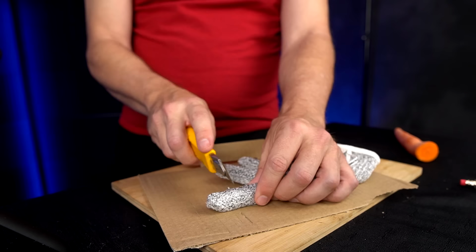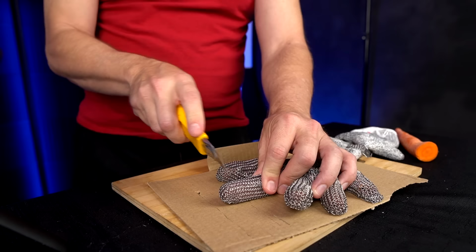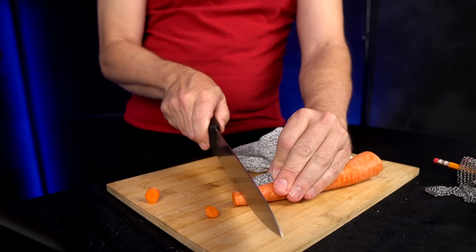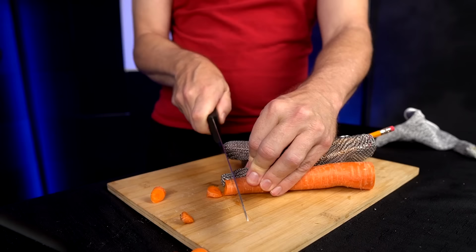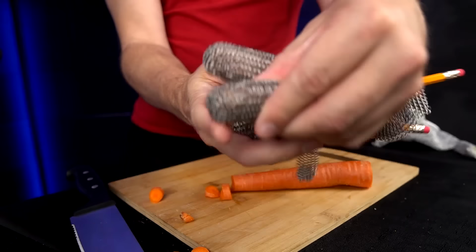These chainmail are no joke. If I go directly onto it, I got a little bit of fraying. Absolutely nothing. I'm gonna saw with that, and then saw with that. Look at that. All it really did was discolor. It didn't really get through it too much. Once again, unscathed. These are much easier to wash, just like regular gloves are.